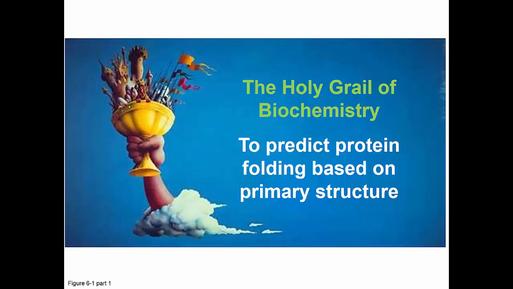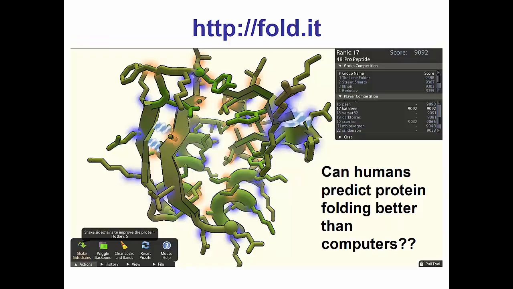And if any of you guys want to try your own protein folding, there's this game called Fold It. It's actually a game where you can fold proteins on your own based on these different characteristics. So if you want to learn more about protein folding, you may want to try this game. This would also be a good way to practice learning about those different R groups and amino acid structure. And for right now, it actually seems that humans sort of working in the cloud can predict protein folding potentially better than computers. So this is an interesting game for you to check out.